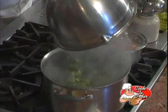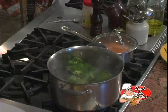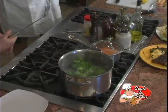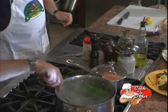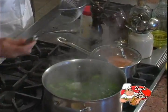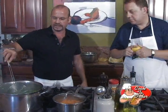Don't burn yourself. And get a nice little ladle. Actually, they call them spiders, because they look like a web. Then you blanch that for 1 minute. You just want to get the green up on the broccoli. Don't overcook broccoli. What you want to do is give it about a minute, get it cooking, because it's still going to continue to cook once you pull it out.